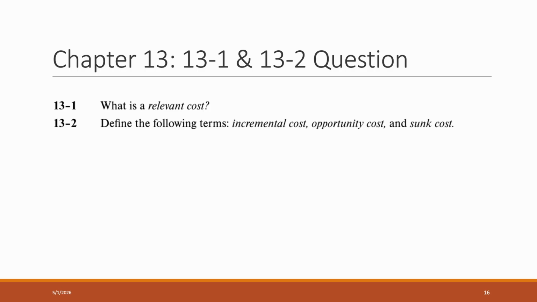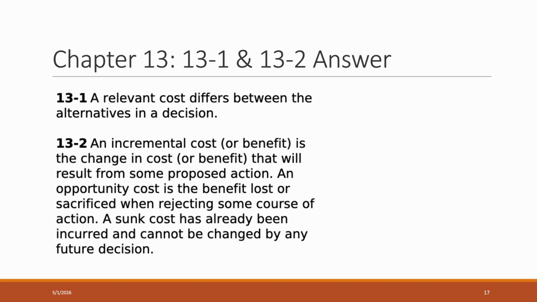So in Chapter 13, we're looking at all these different costs, whereas in Chapter 12, I'd say we're looking at the times. So it's important to know all your times and all your costs. I think it's a simple way of going about studying here, is knowing all the different kinds of the main topic of the chapters. But 13-1, what is a relevant cost? A relevant cost differs between the alternatives in a decision. So we'll be looking further at that and applying that definition conceptually in the next exercise that we do.